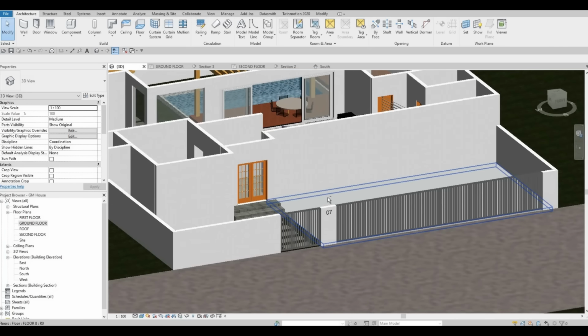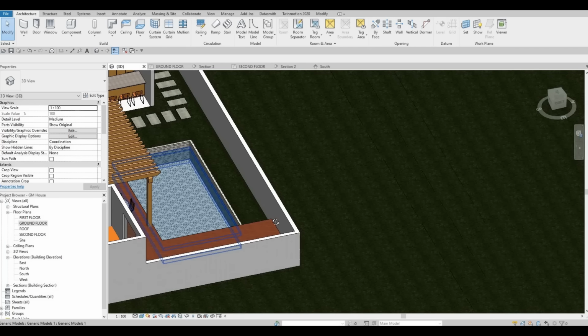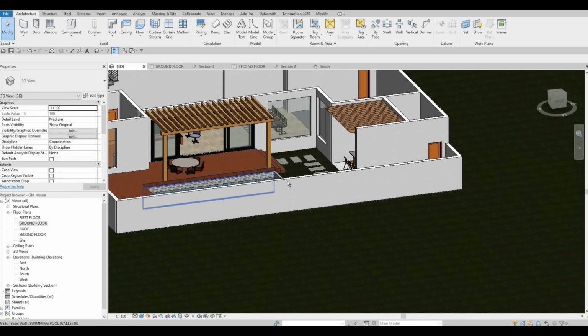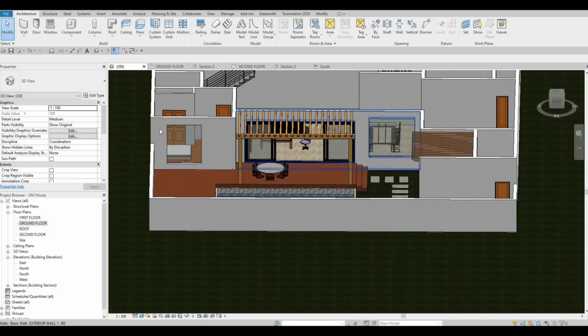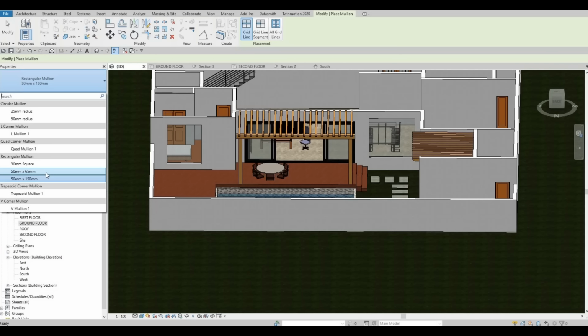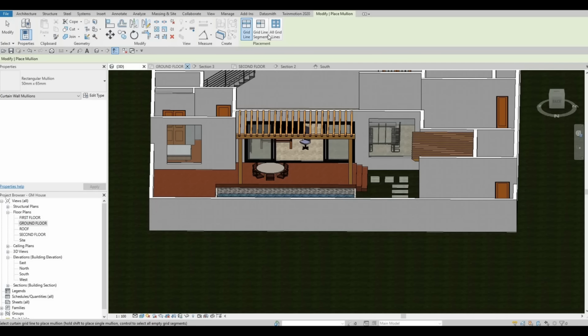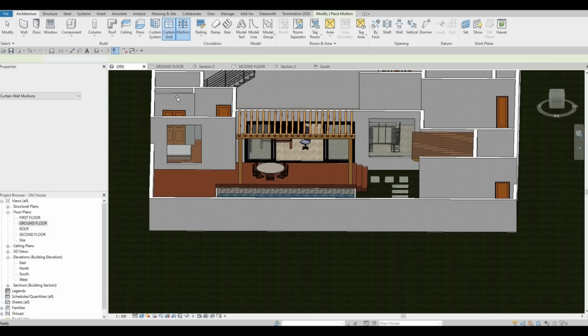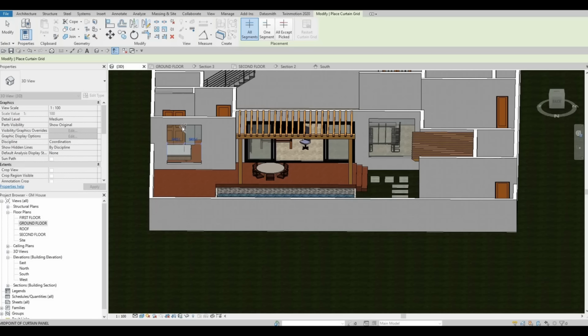So next thing I'm gonna do is let's add in the mullions right here. So let's go to architecture and then mullion. What I want to do is change this to the 50 by 65, and then actually before that, curtain grid first. So the curtain grid, the separation of each and every one of them.